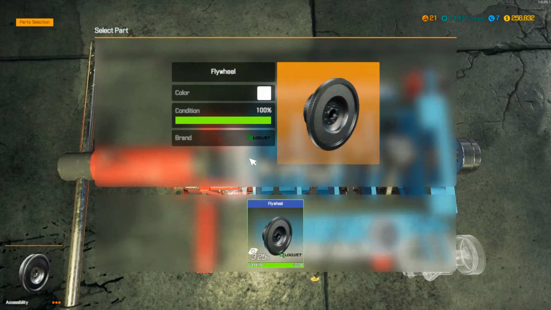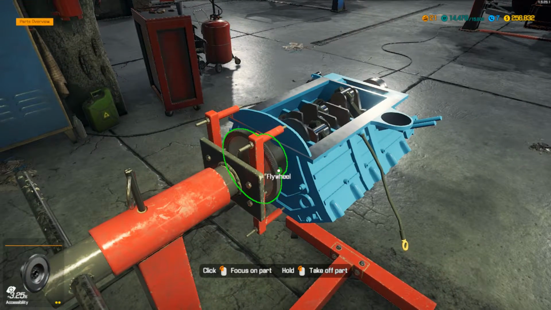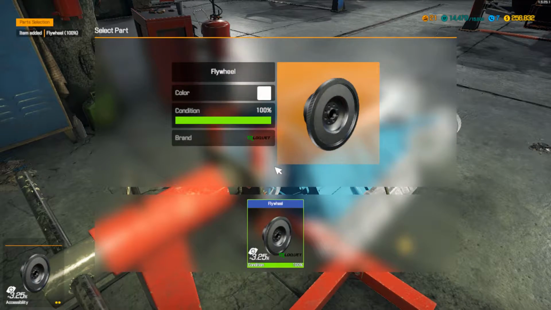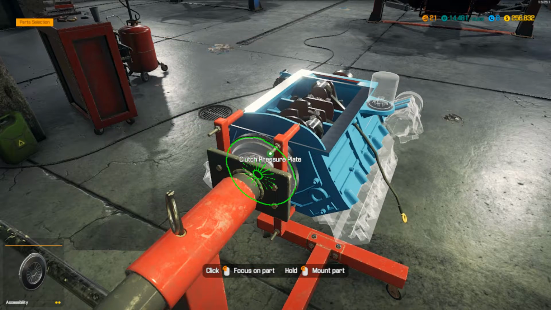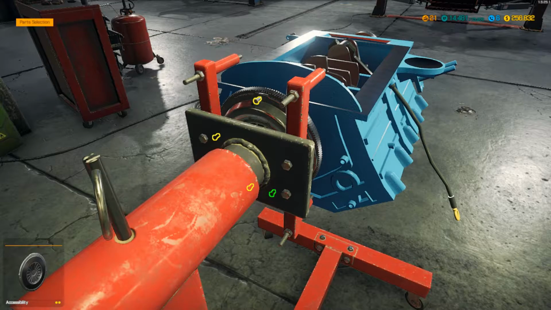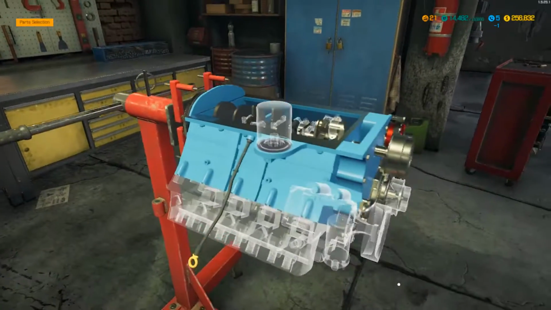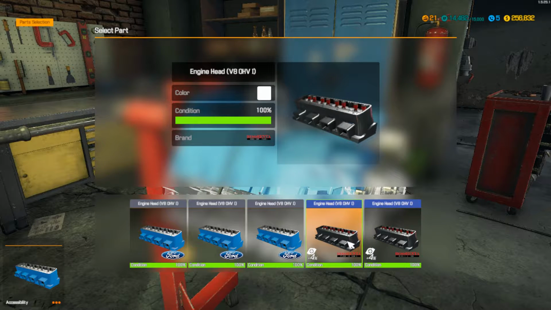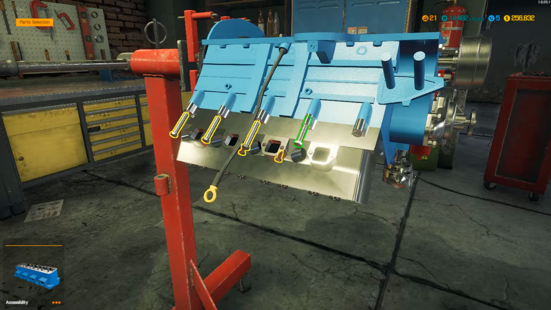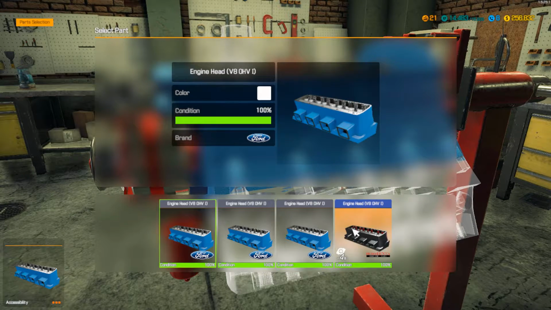Flywheel. Whoops, is that a performance one? Let me just take the flywheel apart. Yep, performance flywheel, our performance clutch plates, our performance pressure plate. There we go, 1, 2, 3, 4, 5. And back down here, we have got our performance engine head, plus 4%, that is great. And on the other side as well, our performance engine head, 4%.